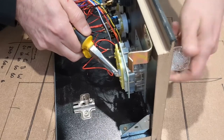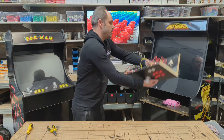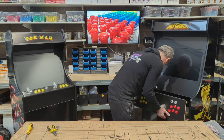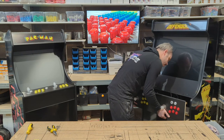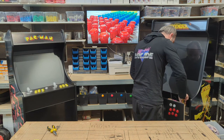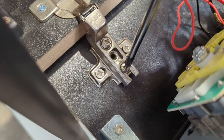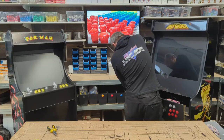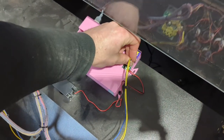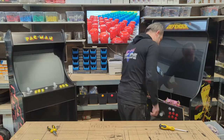Now that's our joystick completely replaced within our control panel. And then all we've got left to do is slide this back on. Tighten up our 2 screws. So again, one on the left, one on the right. And then the final step is just to simply connect up our cables again, which is one down here and one over here. And then we're done.